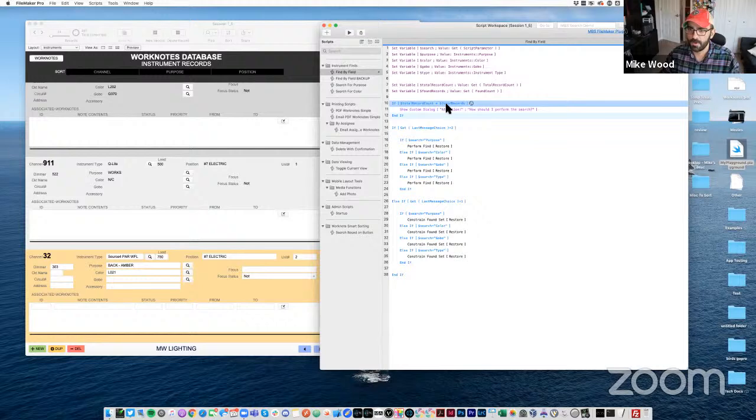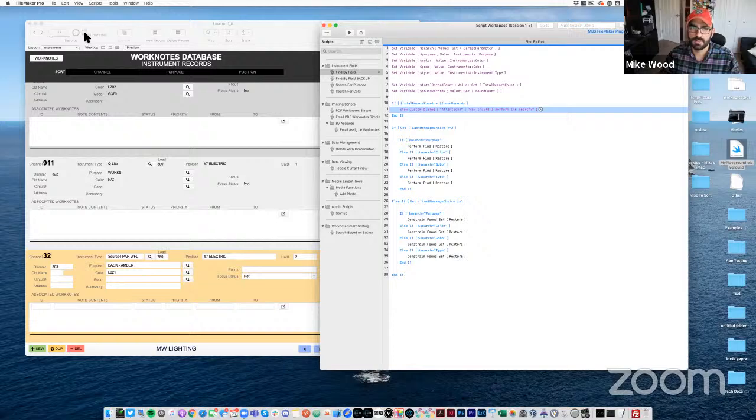So if the total record count does not equal found records, then show this. So basically what I'm saying is I've got 441 records in here. If the total records that I have found does not equal 441, it now knows that I'm trying to maybe perform a find within a find, and it's going to show me this dialog box.